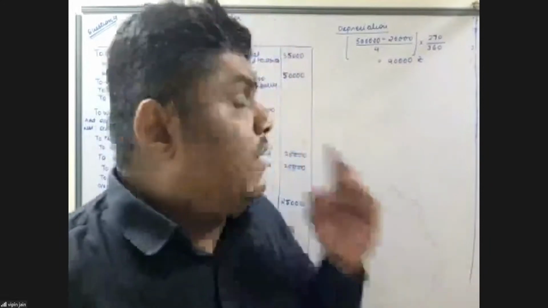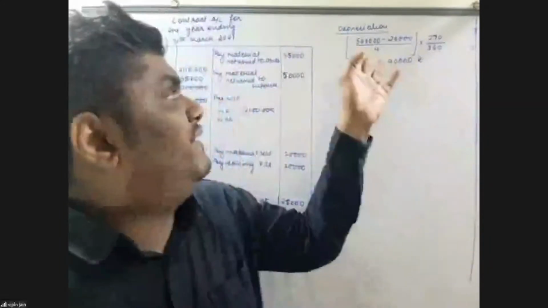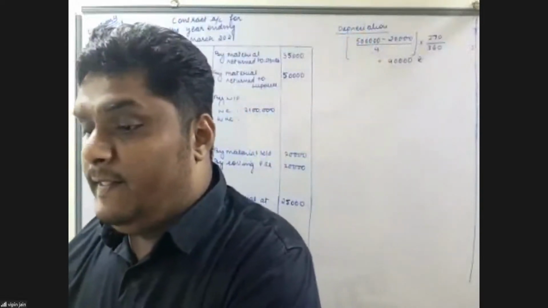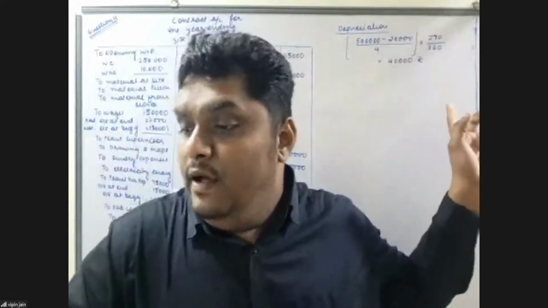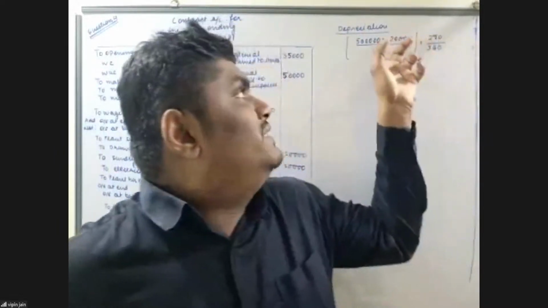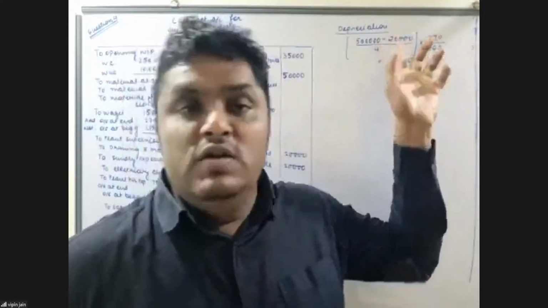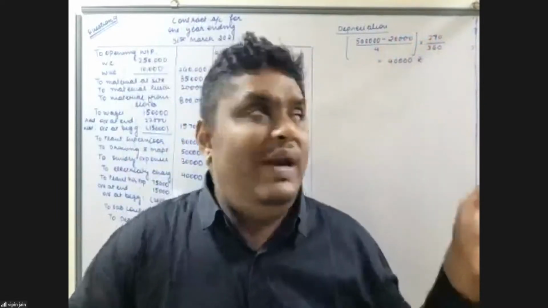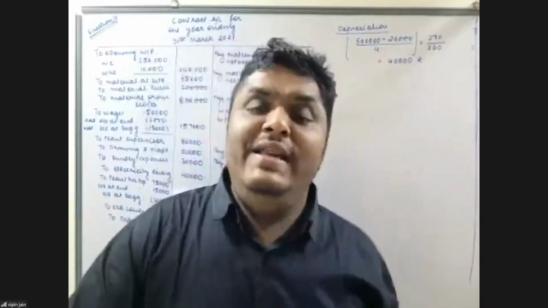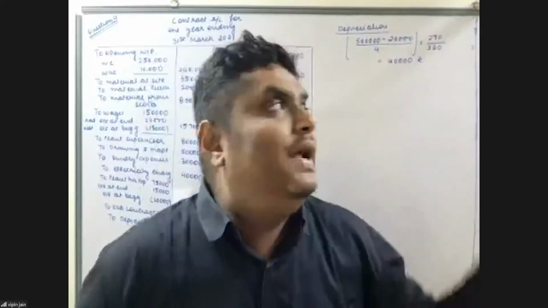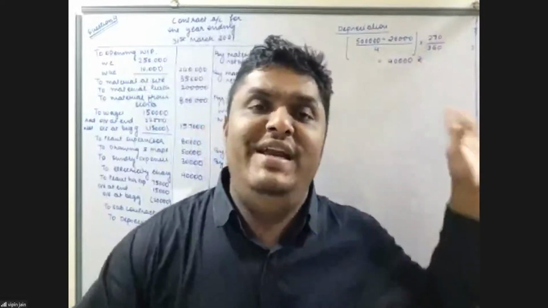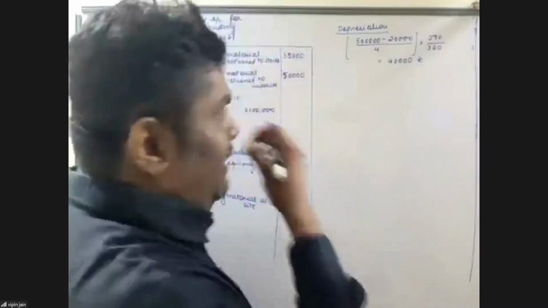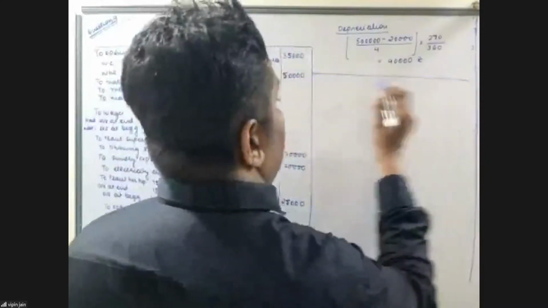So when talking about the depreciation calculation, it is given in the question that the value of machine is 5 lakh and the residual value is 20,000. So 5 lakh minus 20,000, so 4 lakh 80,000 is the net value, divided by 4 because the useful life is 4 years. And for the entire year, the machinery was not used in the contract. It is used only for 270 days. So that's why I have calculated. Now, the point is how to calculate the value of uncertified work.